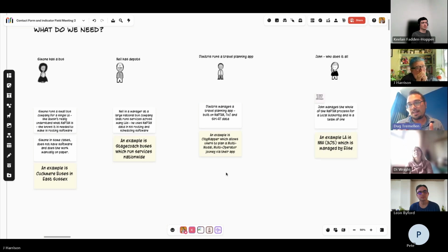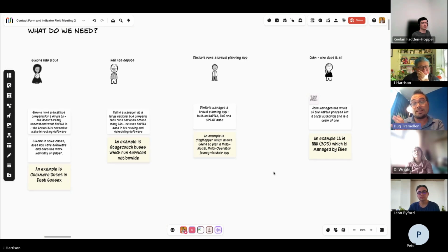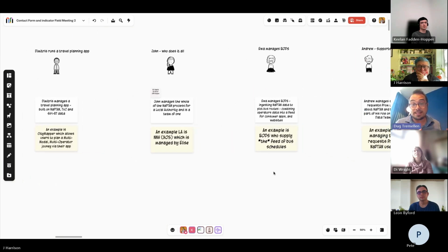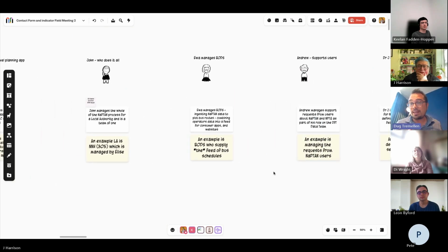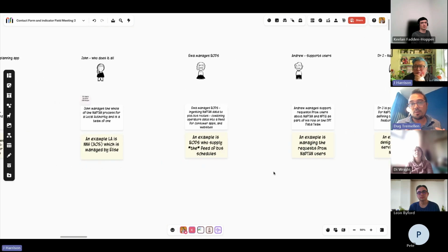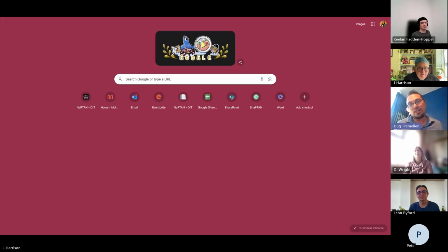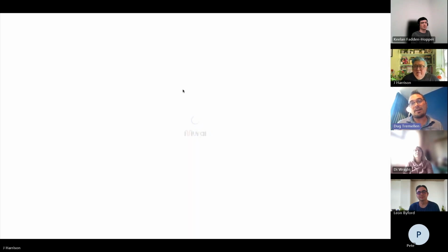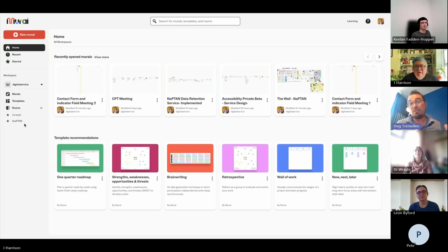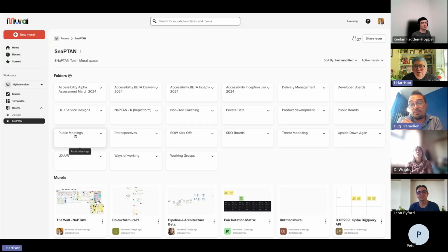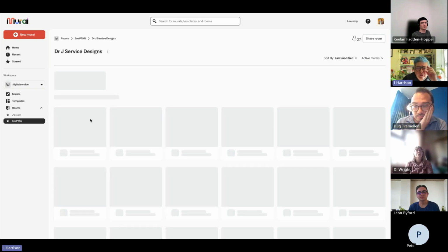In terms of personas then, whether we do this in the future, I'm not sure, but I know we're not alone in doing this as a local authority. We have agents essentially who work for us to look after our NAPTAN data. So is that represented somewhere on here as a persona, somebody who works on behalf of a local authority? Because there is a slight difference in that the instruction would need to go to them that there's an issue, and then they'd almost be providing a recommendation back to a local authority saying, this work is required. Do you support it?